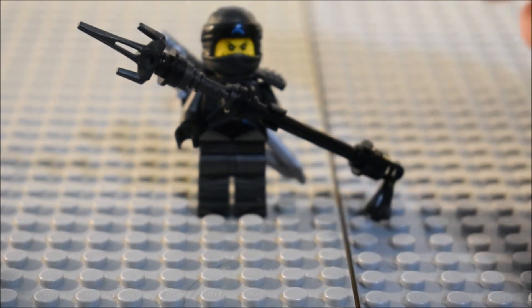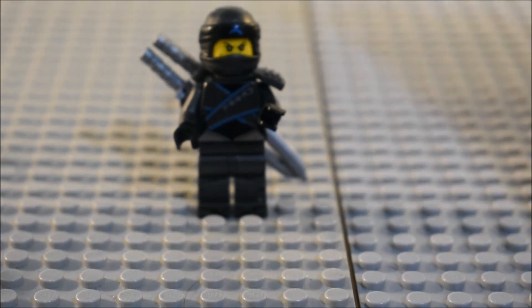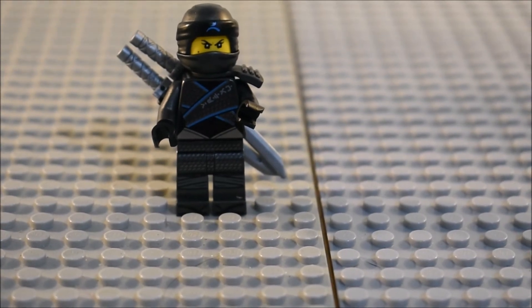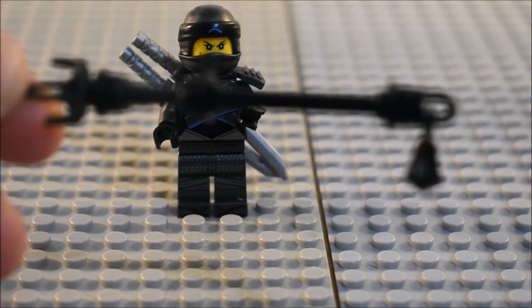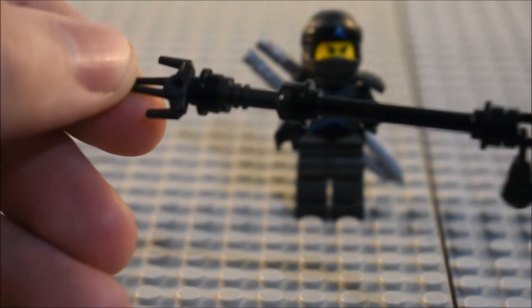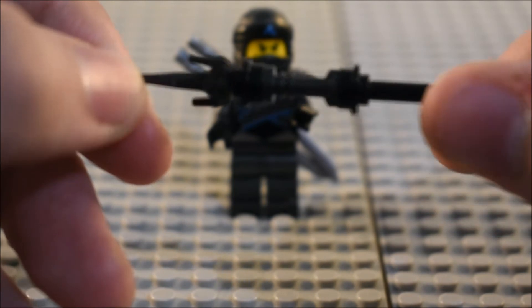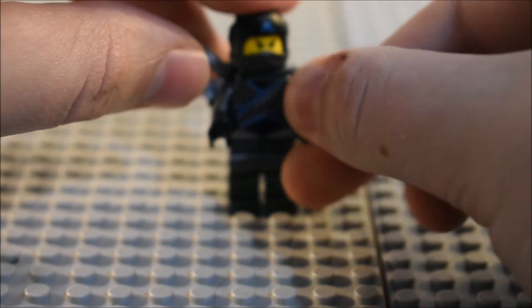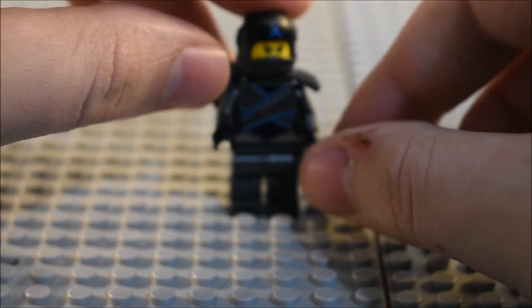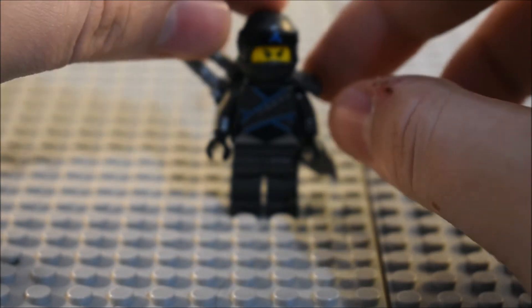And then finally, Nia. We get her in her new suit. She does have a similar design to Kai's suit, so that's kind of the same design. She does have a Trident staff thing, so she could be like Aquaman. As for her suit, I did not include the skirt even though it came in this set, as I didn't do it with the Ninjago Movie Temple of the Ultimate Weapon. I'm not doing it with this one or any other set in the future, because I do not like that skirt.